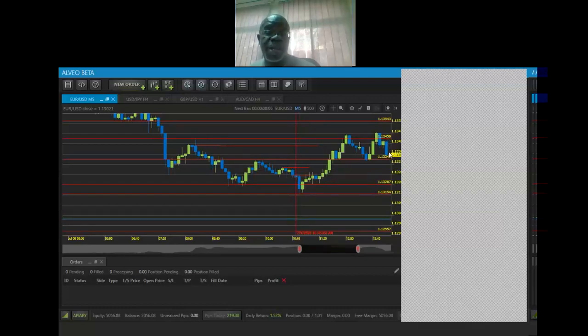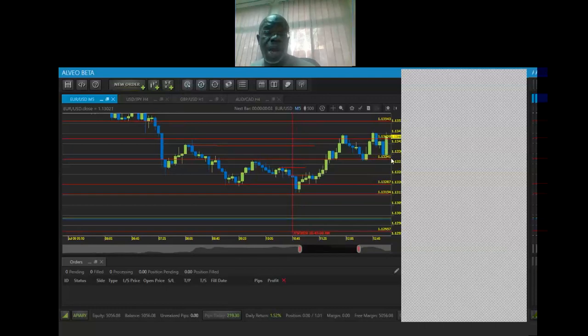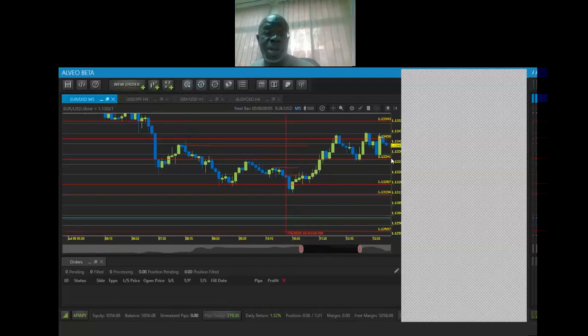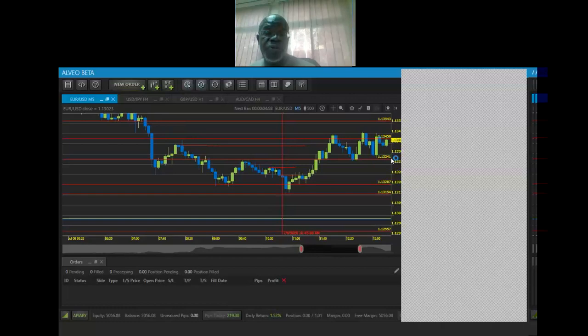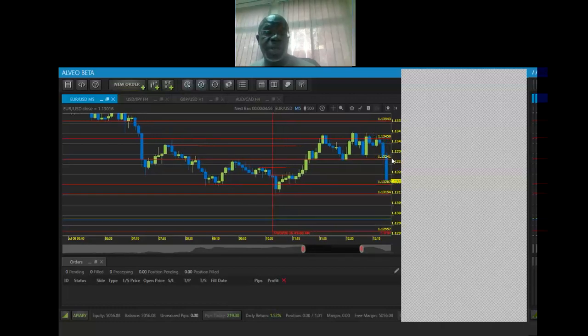As you can see, the market is coming down, comes up, plays up a little bit, comes down. I'll move it forward a little bit so we can see what happens. And this candle here brings us back all the way down to where we were.